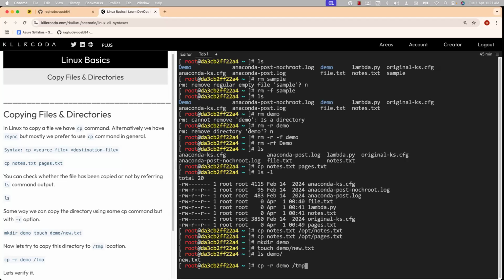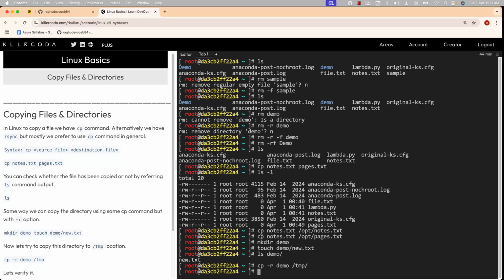For an example, I wanted to give /tmp. Now I can give /tmp/demo. It will be copied as the demo folder. Or if you don't want to give this name also, it's fine. So in the cp command, this is the source and this is the destination. And if for the destination you don't give any file names, it automatically picks up the source file name. So if I give /tmp simply, okay, it just simply copies with the file name as demo, because I don't want to change the name, by the way.